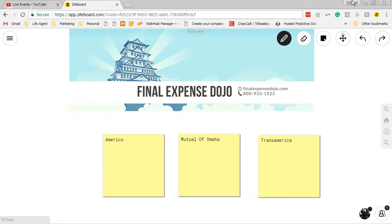The other downfall with it would be they have lower renewals on the Americo Eagle Premier Series. But since they do have the highest first year comp in the industry, with the 8% bonus included, I'd rather get my compensation in the first year than have it spread out over 10 years, so I can reinvest in my business, and things like that. So I'm going to give Americo a 9 out of 10 with comp. The only reason I dropped them 1 point and didn't give them a 10 out of 10, even though they have the highest first year commission in the industry, is because they do pay 10% lower on ages 50 to 59. So that's why I give them a 9 out of 10.